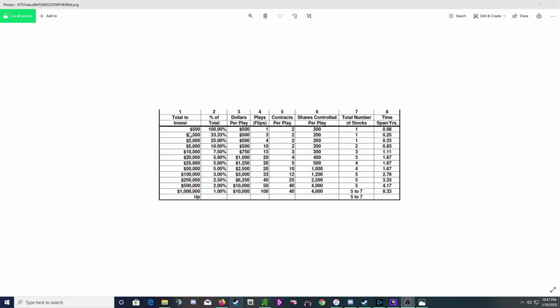Here you can see $500, which is 100% of your account per trade. You can't really get by with that small of an account. With a $1,000 account, you can get a little bit better. Percentage-wise, you can use 50 to 75% of your total account. $1,000 to $1,500 is where I recommend to start trading, so you can take a couple of losses with the rule I'm about to teach you, which will allow you to take some losses and still come out on top off of just one win.